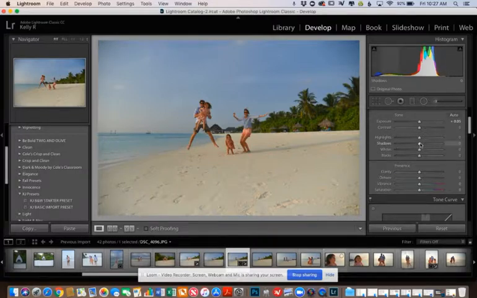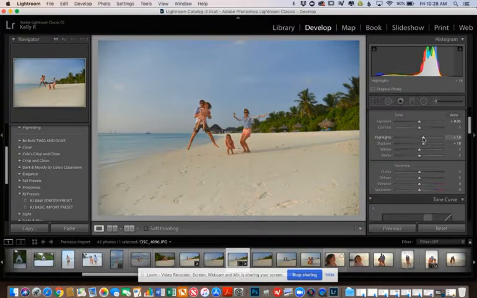Shadows will bring up any darkness in your image. So you see how the greens go from being really dark to you lifting out that heaviness, versus bringing down the shadows. It's really darkening the already dark aspects of your image. So I prefer to have my shadows a little bit lighter.